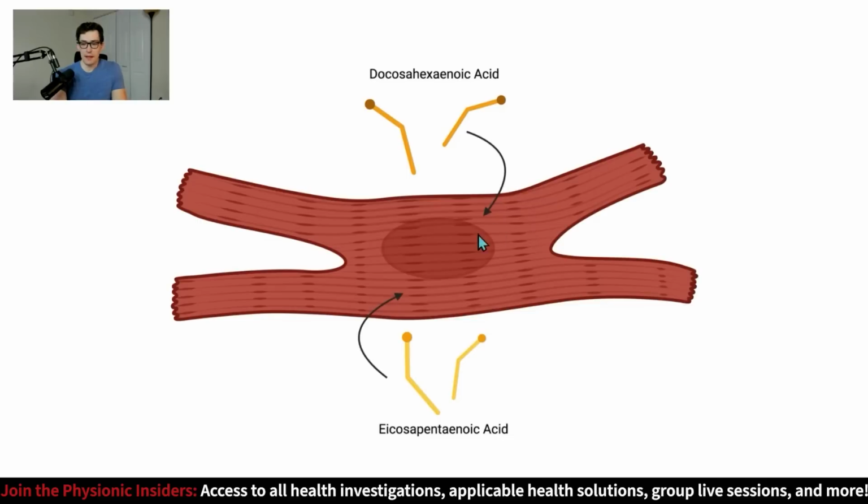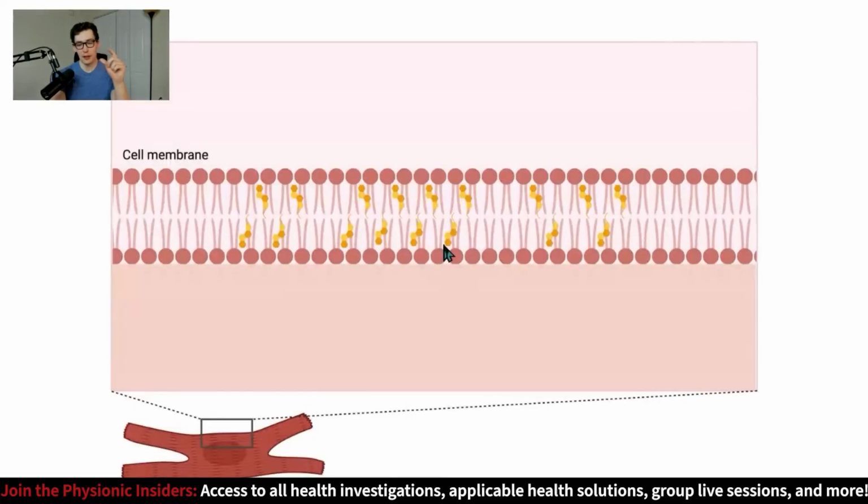Okay, so these omega-3s enter into the cardiomyocyte, and then what actually happens? Well, what we have to do is we have to zoom into the cell membrane. So we've got the inside of the cell here. We've got what's called the cytosolic section, or the intracellular section. Then we have the extracellular section, or outside of the cell. So this cell membrane creates a separation between the outside of the cell and the inside of the cell. And that's critical for a number of reasons. I won't go into all of them, but you want to have separation between the two because you have signaling molecules that are found inside the cell that need to be separated from outside of the cell.